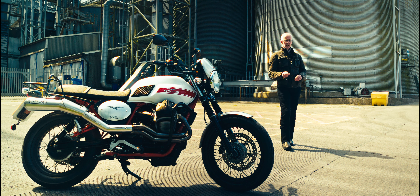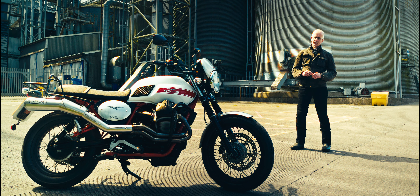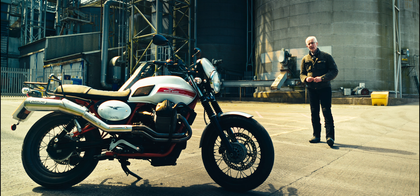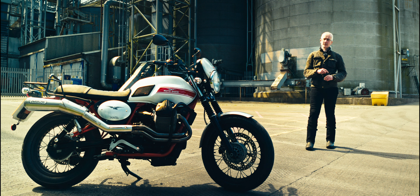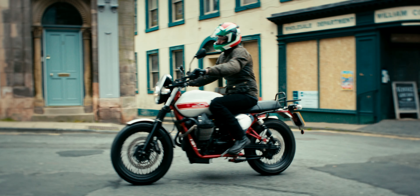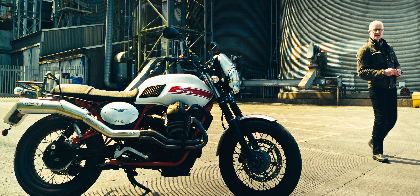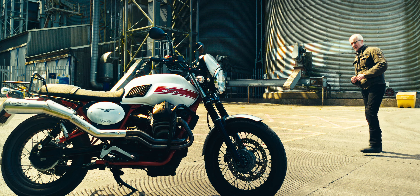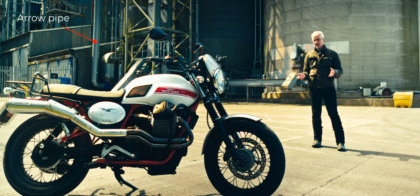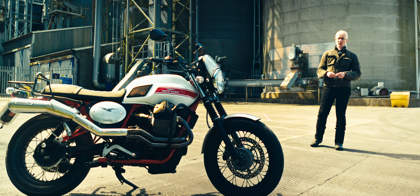Number five - I'm not sure if I'm going to do this one yet - would be about my motivation and feelings about getting back on a motorbike after my accident. A few folks suggested this, but I'm a little bit reticent because I was thinking about it a couple of weeks ago and I've never had any feelings of PTSD or flashbacks, but I was at a junction on the Moto Guzzi and had this overwhelming sensation that something was going to slam into me - so instead of turning right I turned left. I don't want to repeat that feeling, so I'm not sure whether I'm going to do that final video.